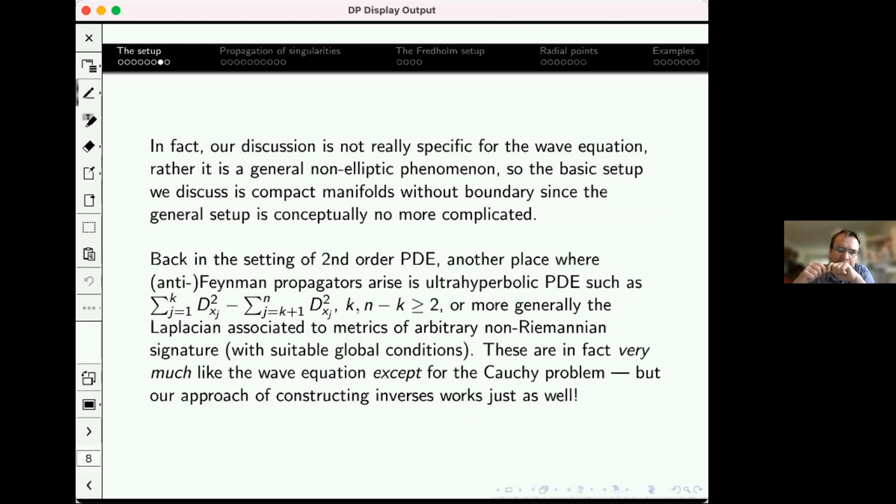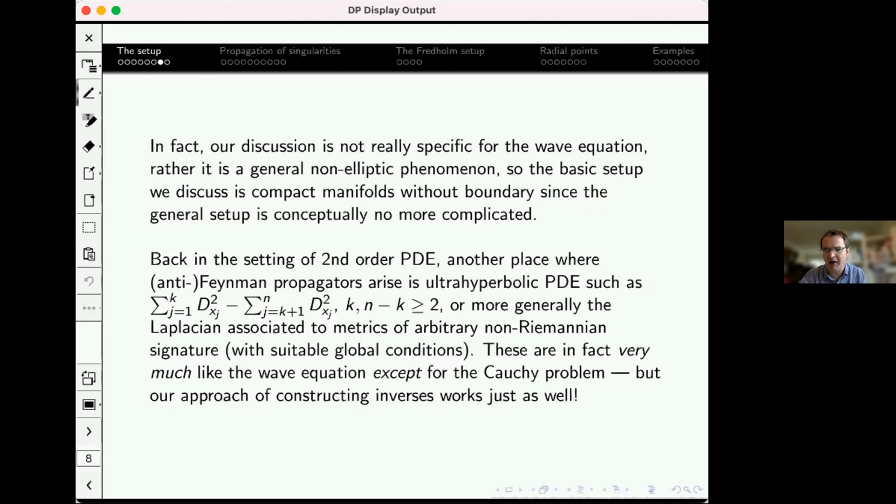So in fact, this whole discussion is not really specific for the wave equation. It's really a general non-elliptic phenomenon. So what I will do is, so far, I already had these two different kinds of Sobolev spaces. One was this totally characteristic operators, another one based on vector fields homogeneous of degree 0 at infinity in Rn. The other one was this scattering algebra, which is a standard Sobolev space based on the translation vector fields. So really, from the fundamental analysis perspective, this has very little to do with the non-compactness of the underlying space, and it's much easier. There's much less to say if one talks about compact manifolds without boundaries.